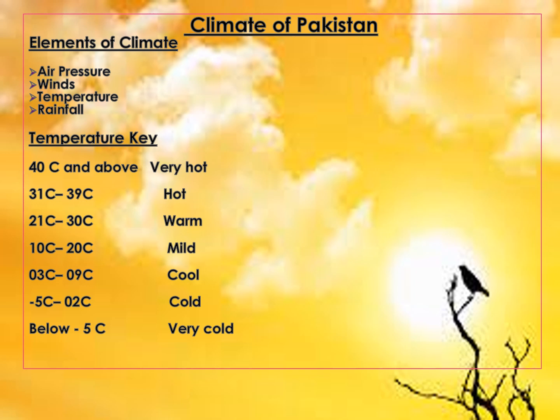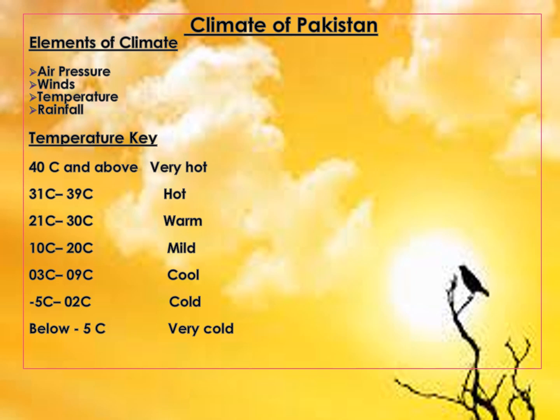As air is a mixture of gases and these gases have certain weight, the air has weight too. So the weight of air pressing down on the earth is called the atmospheric pressure. It is measured by a barometer in millibars, MB, and air pressure and temperature run opposite to each other.